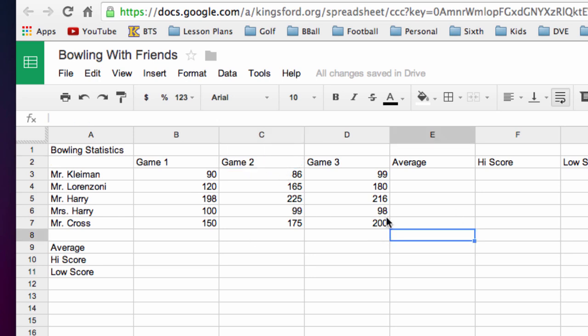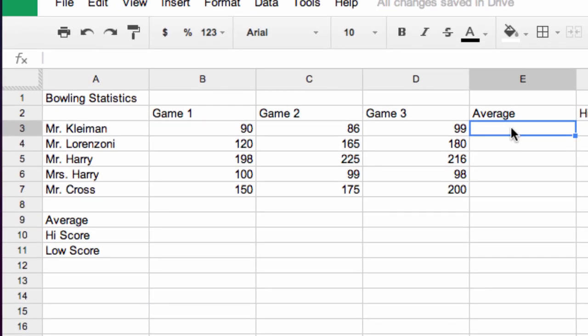So we're going to finish up here by calculating the average for each bowler. Now, there are some shortcuts to doing this later on, but for now, I wanted to get you used to entering a formula and being able to do basic statistics, and being able to do the calculation with the spreadsheet. Spreadsheet rule number 1, when dealing with data like this, we want to get used to using cell references in our formulas instead of using the actual numbers. So if I want to calculate the average for Mr. Kleiman, the correct way to do it is to add each of his 3 scores and then divide by 3. So if I added all 3 of those divided by 3, I would get his average.